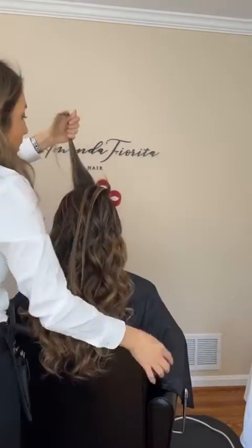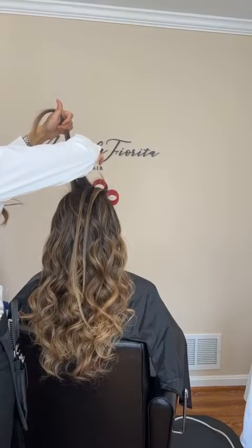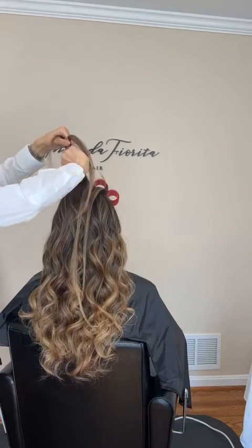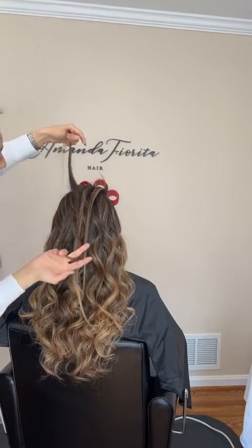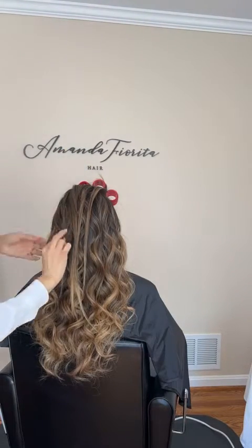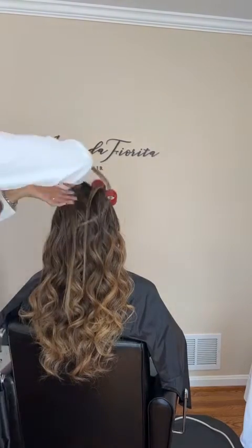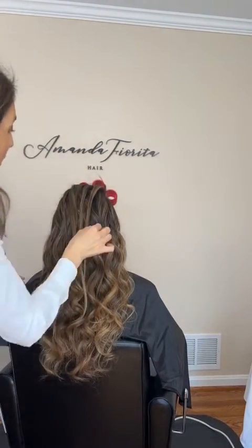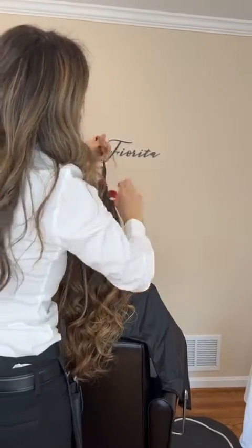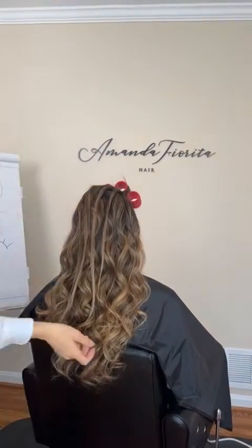So I did 1, 2. I'm going to split this into another 2 more, and I'm just going to twist it the way I want it, this way. That way I know it's going to go this way, and then this way, and this way. You can go either way, this way. That way. Okay.